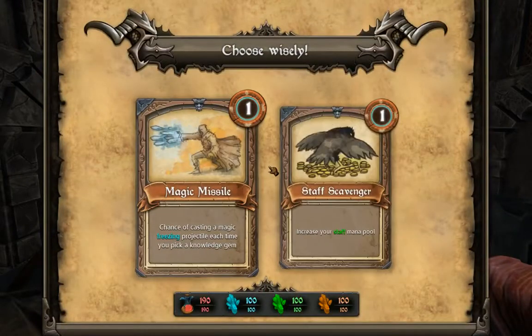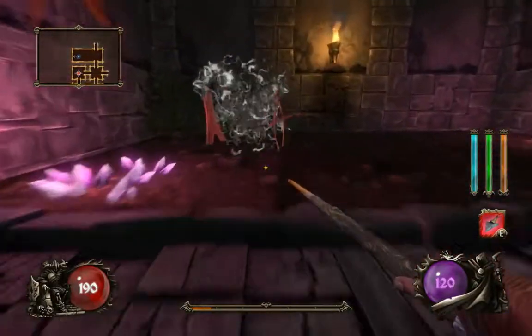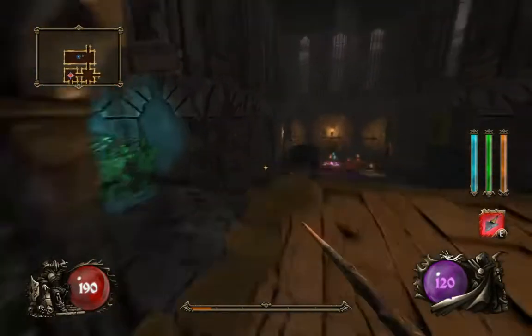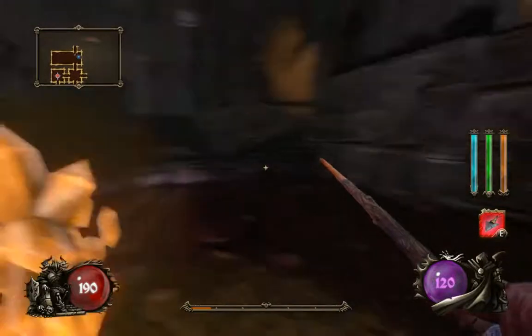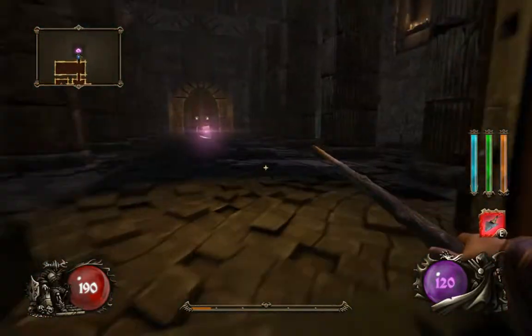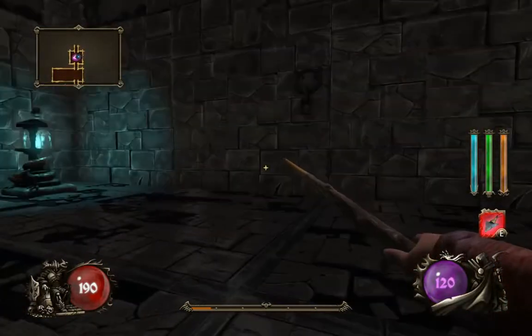That was a lot. This time we're gonna go with Magic Missile. Just because, as I've said earlier, increasing one singular mana pool, not as effective as it sounds. I mean, it's great if it's, like, your only choice, but when compared to an ability that actually can do something for you, it's lacking.